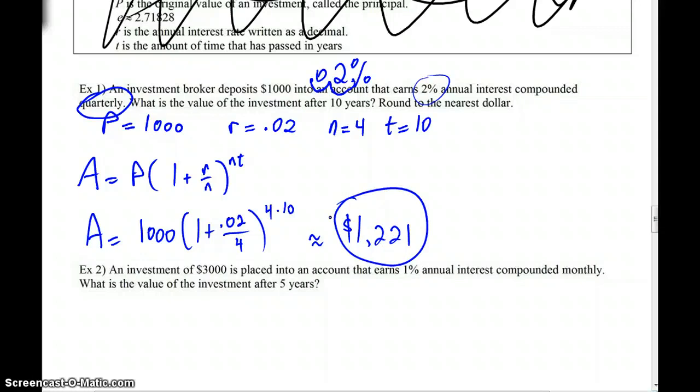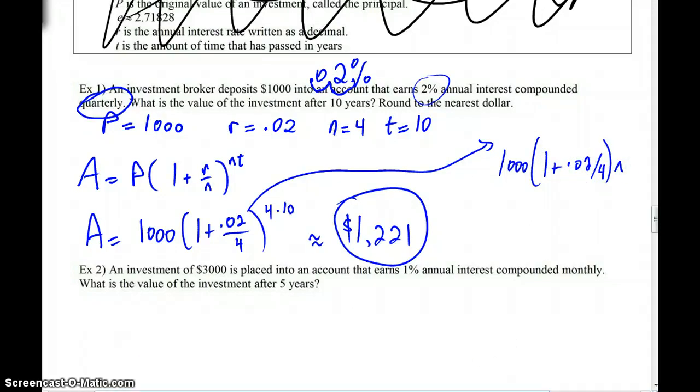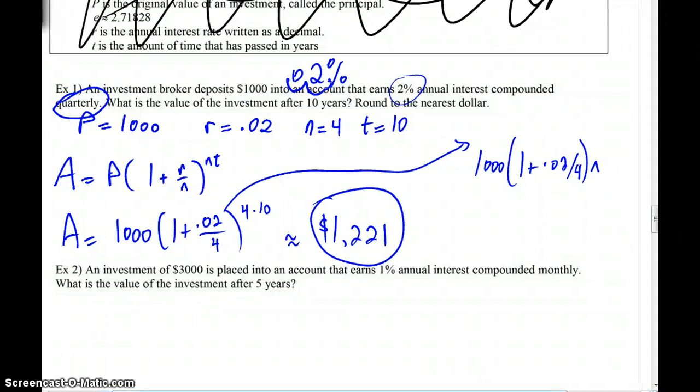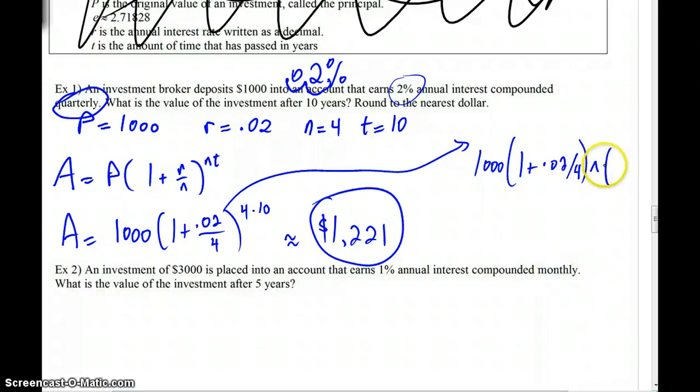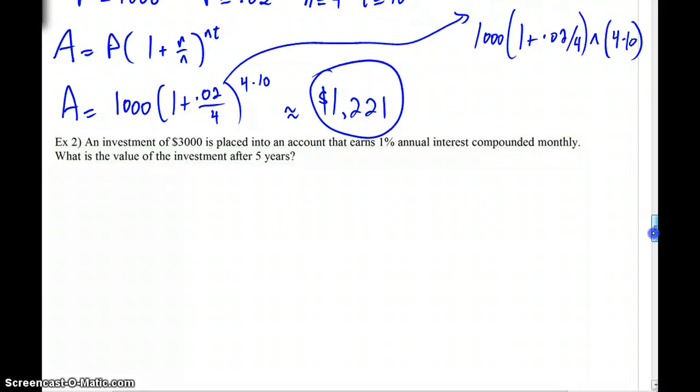So really what I'd like to also point out is what this would have looked like if you were just typing it into a calculator that didn't have that other version. What you would see, of course, you'd have this, then you'd say caret, you'd actually see the caret symbol there, and then we type in parentheses 4 times 10. Work that out, of course, and you get the same answer. Alright, one more problem and then we're through.